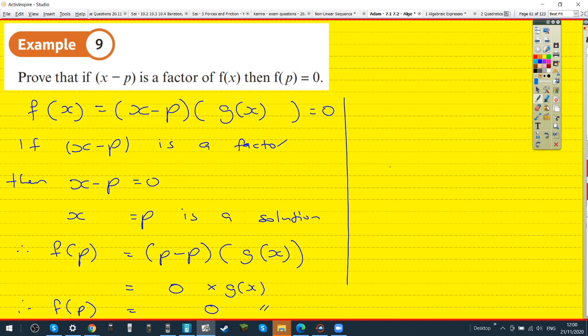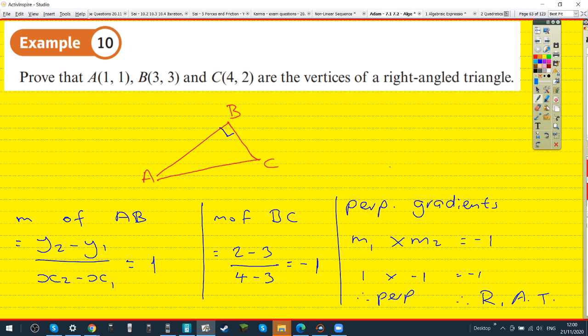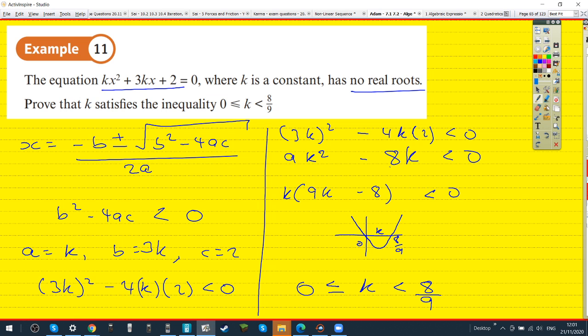Prove. Expand those brackets. So this just proving it is putting it in terms of just pure algebra. Same steps. How do we prove that something is a right angle triangle? You have to work out the gradient of 2 of the sides. And then you multiply them together. And if you get -1, it means it's perpendicular. Yes, well done. And the third side has a different gradient. Therefore they're not on the same straight line.